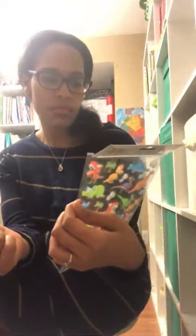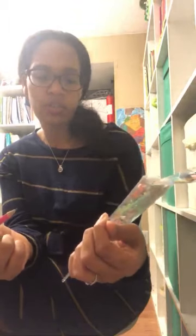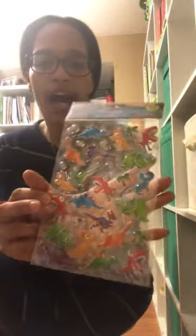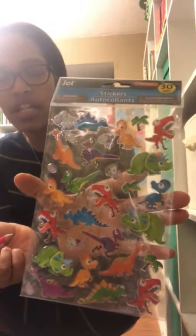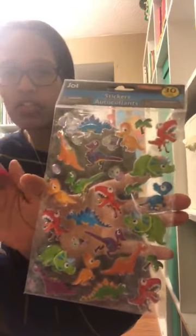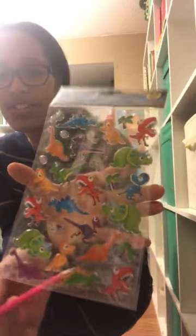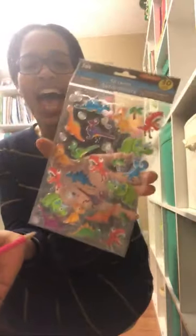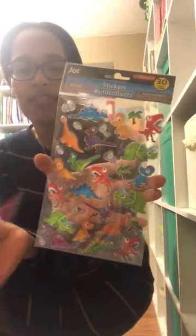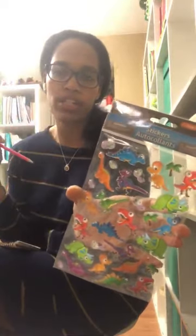But I think something you could do is, I spy with my little eyes a red dinosaur. Do you spy a red dinosaur? And they say, I do. And you say, well, if you show them to me, you can have them. There's one, there's two, there's three, there's four. I'm pointing up here. Four. And then you'll be like, yeah, so you can have them. And then they can have the four dinosaurs. And so even we talked about that correspondence. Maybe you could have numbers 1 through 10 on a white sheet of paper.